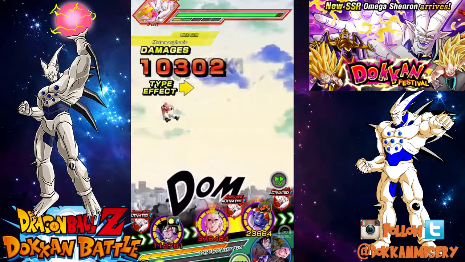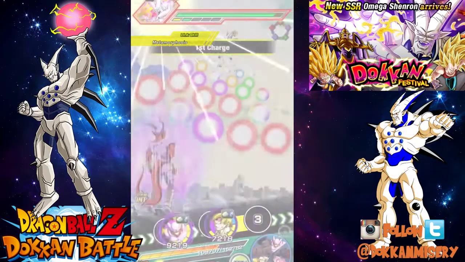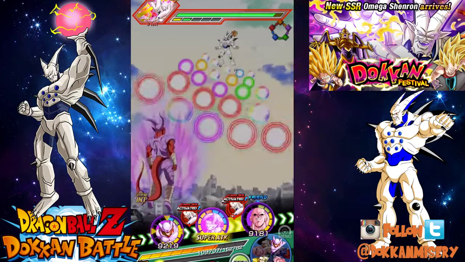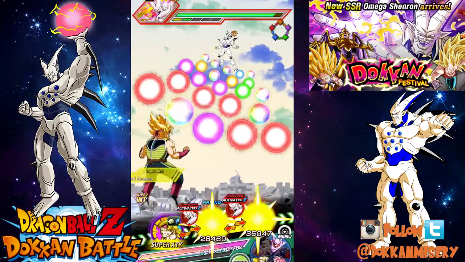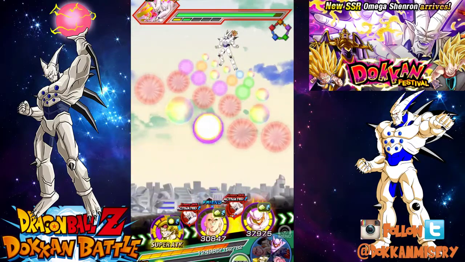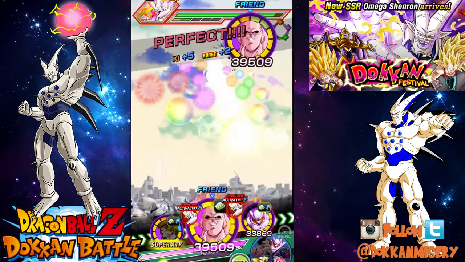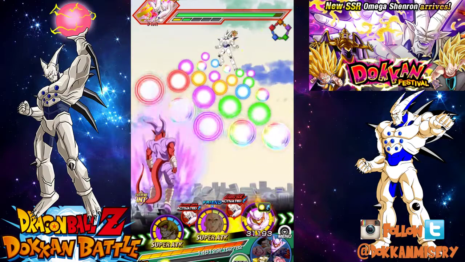Alright, but that's fine. He lowered his attack so much he's down to only hitting us for 10k for normal attacks, and 5k there. I guess Android 13 has significantly higher defense. I didn't think he did, really, to be honest. Okay. I have to do the placement there.